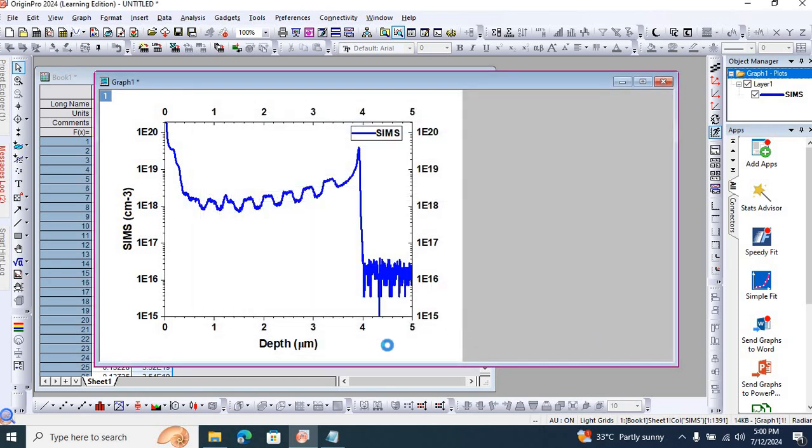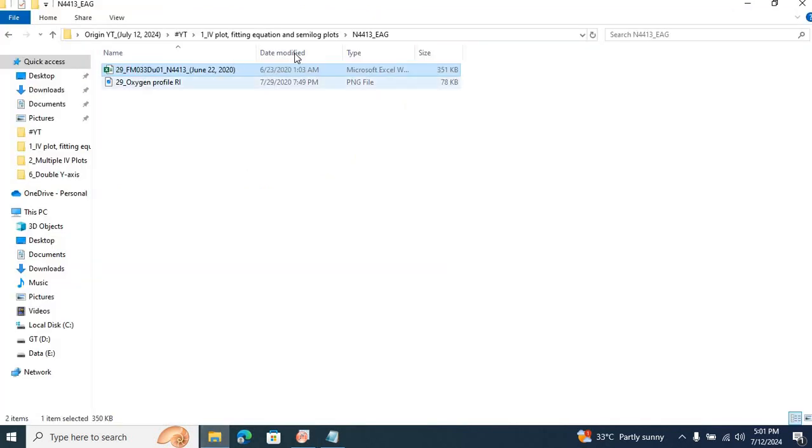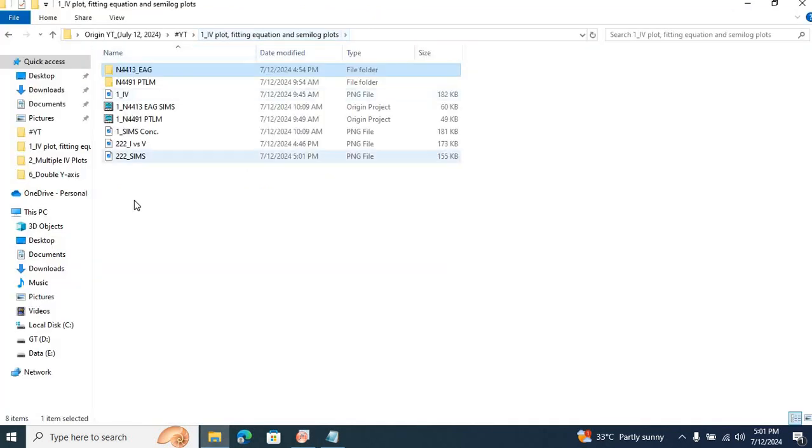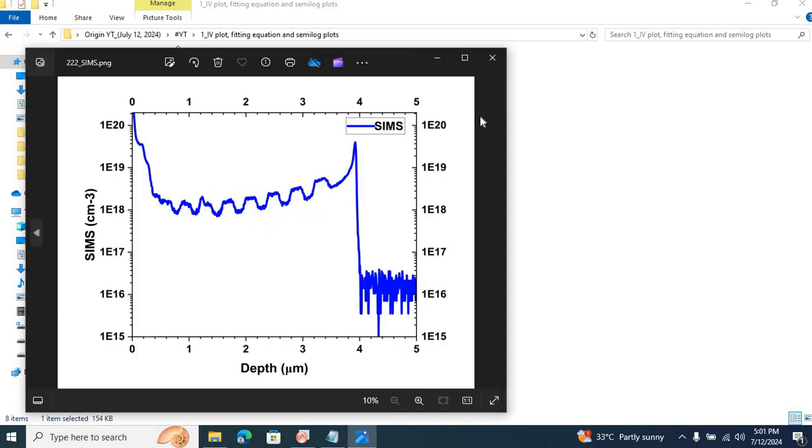Then click OK once again. Then go to the respective folder, and here is our SIMS concentration profile figure.